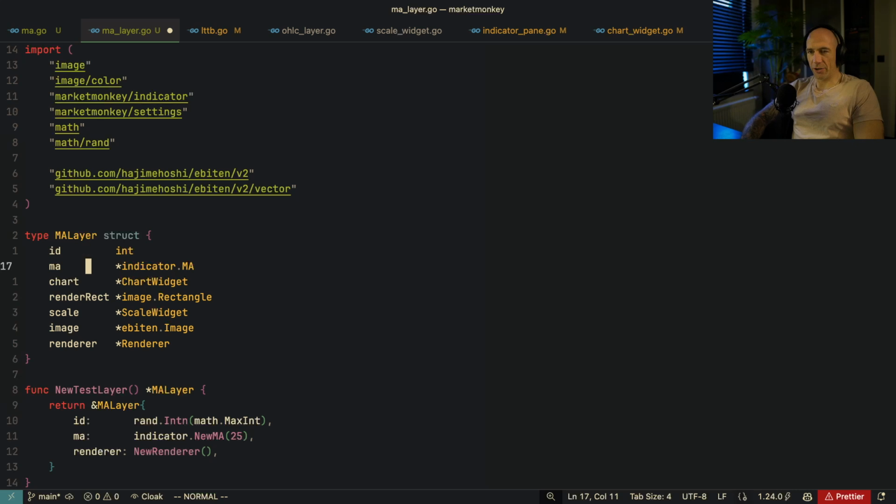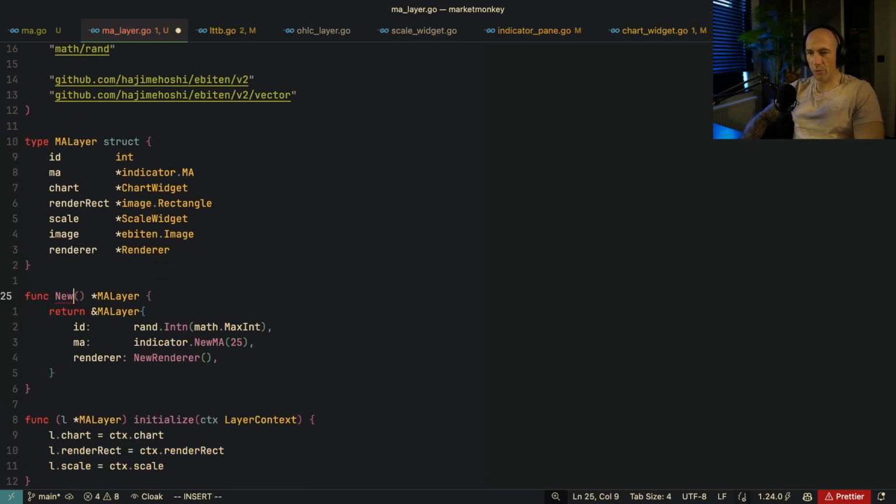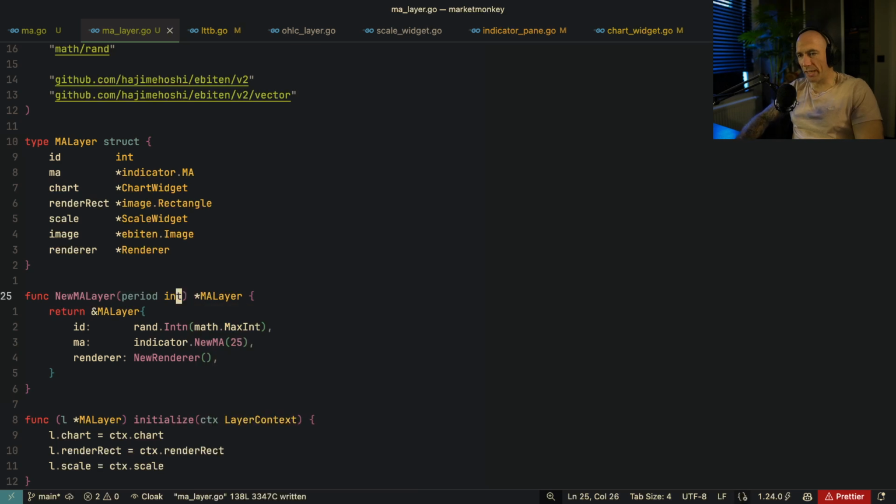MA layer, just like that. That's good. New MA layer, and I'm going to say maybe a period here, which is the period of the moving average. You can look it up. It's important. You have the slow moving average and the fast, and we're going to code some EMAs and SMAs as well, which is basically the same but different.